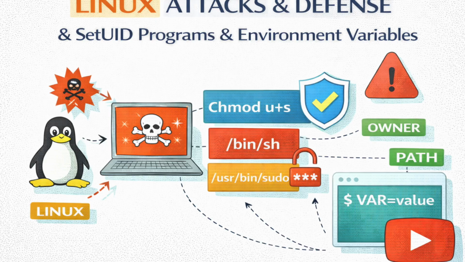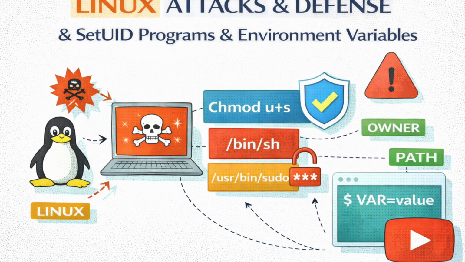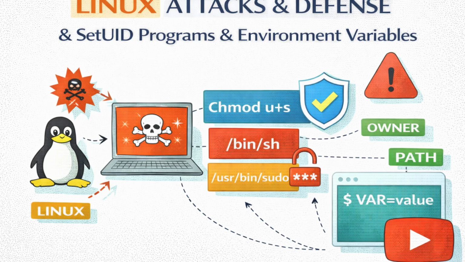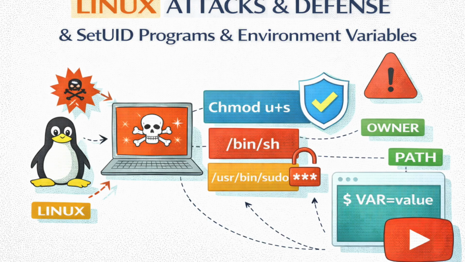Precisely. So when a path manipulation attack successfully hijacks one of these root-owned SetUID programs, what does that mean for the system's security? It's game over. The attacker gains root privileges for as long as that program runs, and that compromises the entire system. And we connect this back to the CIA triad: confidentiality, integrity, and availability. A root exploit hits all three. Confidentiality is gone because they can read any file. Integrity is gone because they can alter any file. And availability is gone because they can just shut down or destroy services.